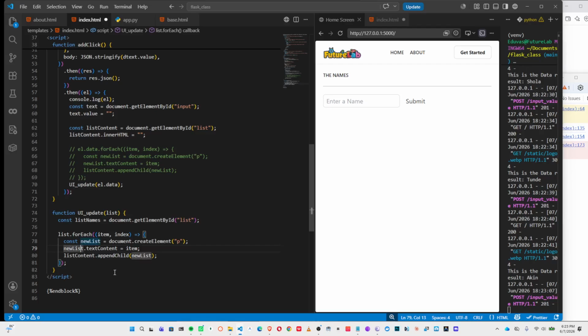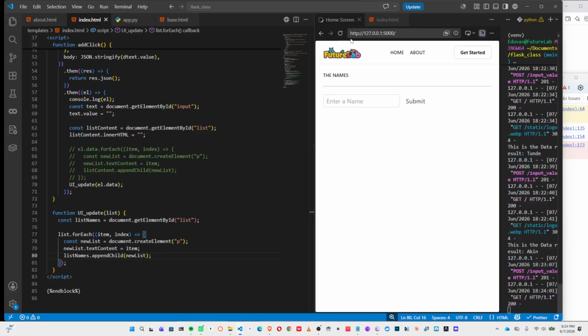So that's one fix. And again, this list contents we defined here, but here it's not defined. Here we're using it as list name, so let me copy that and put it here. I think everything should be fine now.